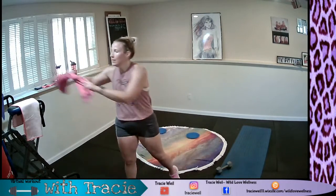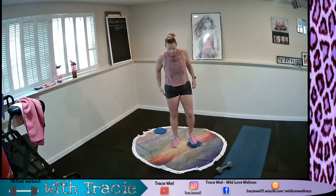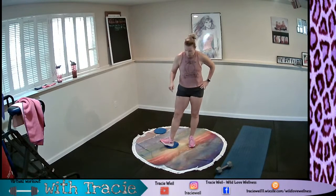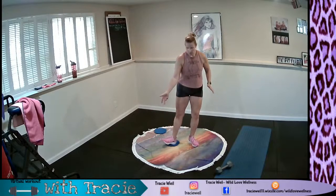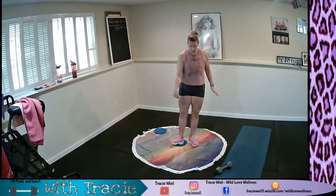Okay, so let me do inner thigh work here with you. We're going to put this heel on the slider, okay? And we're going to put the other leg down. You can slightly turn it out so we're kind of like plie, right? Okay. You're going to come down and out and now put pressure on that heel and pull in. Okay, we're going to go 30 seconds. And then we do something different with you. So we come down and out, push pressure on that heel and slide that in.